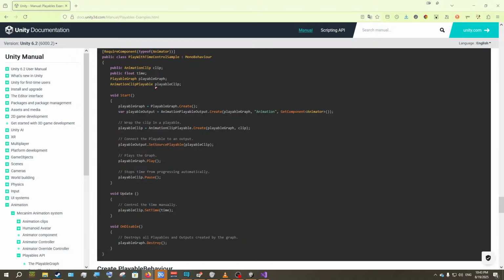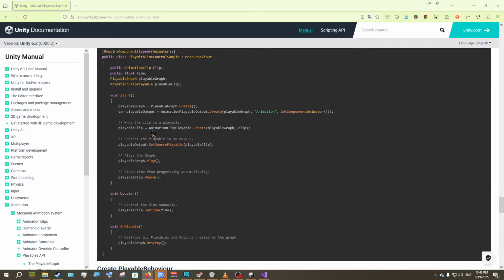We got animation clip playable. Playable graph create. Create a playable graph using playable graph. Variable playable output equals playable animation playable output dot create, which we are creating a playable output using playable graph animation and get component animator.